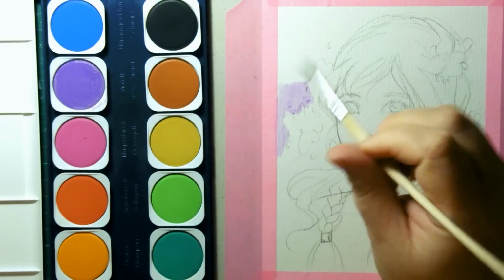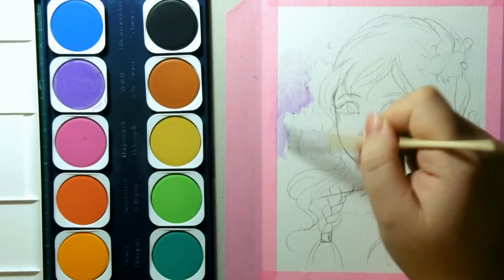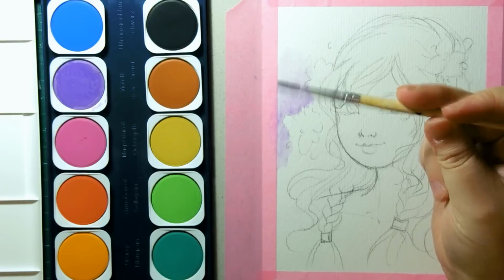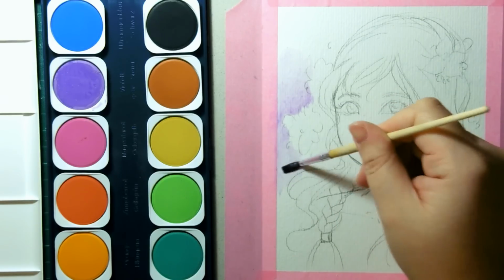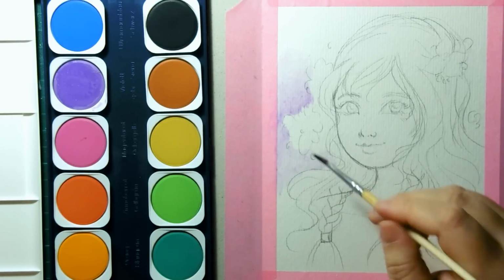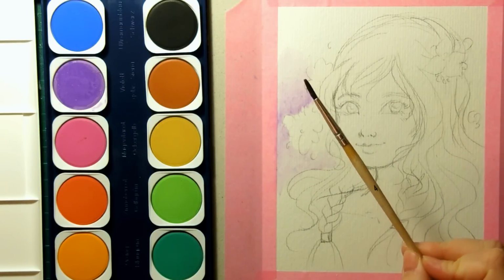So the brush that they give you if you buy the set is, I think, actually worse than the watercolor itself. It's so bad. Oh my god, I can't even... What the hell? This is so bad. I hate this brush. Oh my god, that is the worst brush I've ever had in my hand.